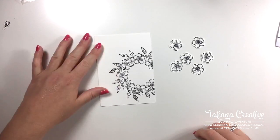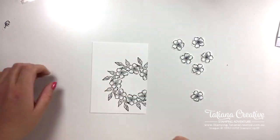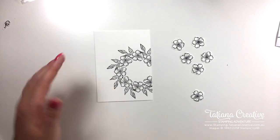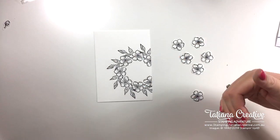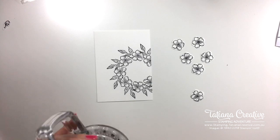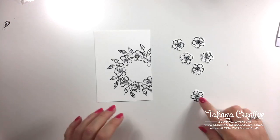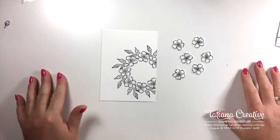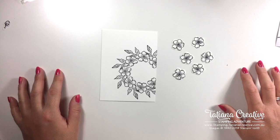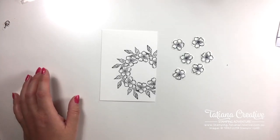And actually, I wanted the wreath to go this way because I always put them up here. But don't forget, it doesn't matter if you turn it around and put it more on the bottom right. Sorry, I'm just going to take a sip of water. Okay. What colour? I'm thinking some lovely lipstick.